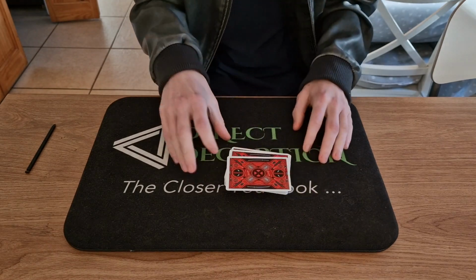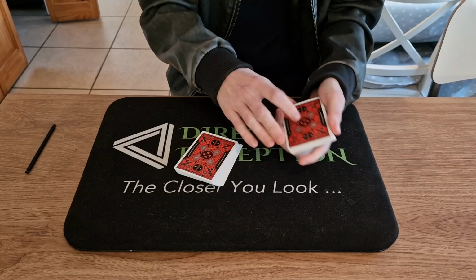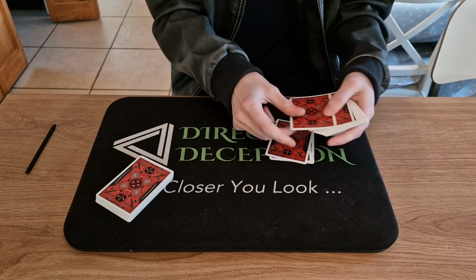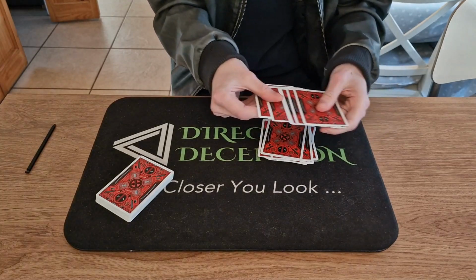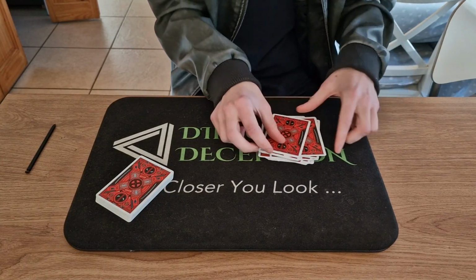Okay, so what we're going to do is cut the deck into 2 piles just like this, and what the spectator and I are going to do now is start dealing the cards down one at a time, just like this. So I'll deal through the cards. We don't have to deal one at a time, we can deal 3 at a time. We can even mix up the cards if we want to. Just make sure to deal through all of the cards, okay?